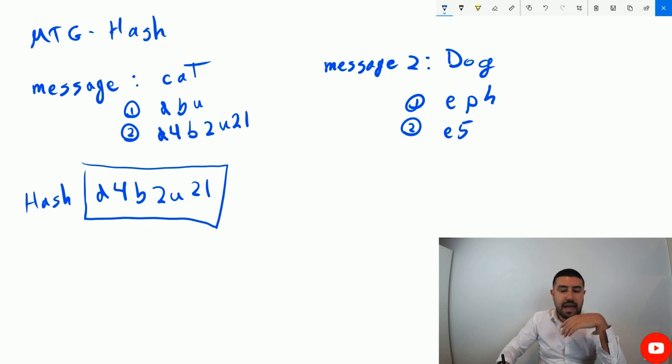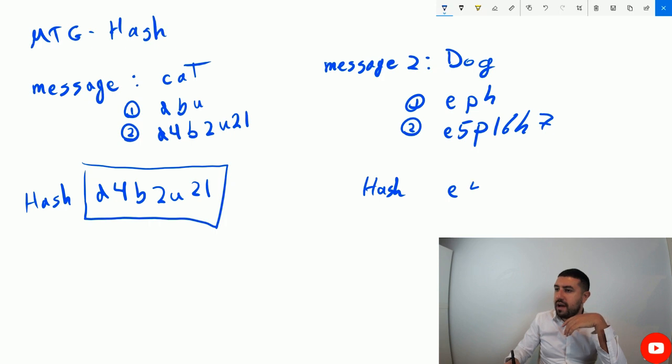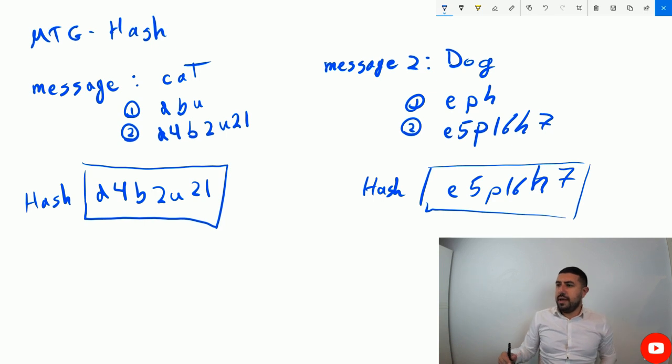Then we have P, which is the 16th letter in the alphabet, and H is the 7th letter in the alphabet. So the hash would be E5P16H7. So we have this hash.